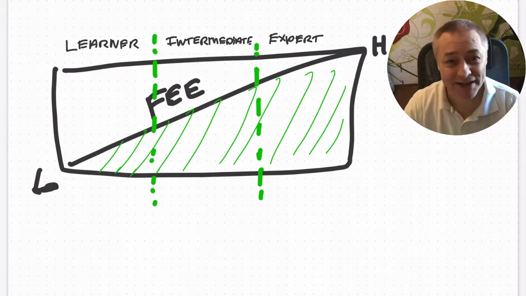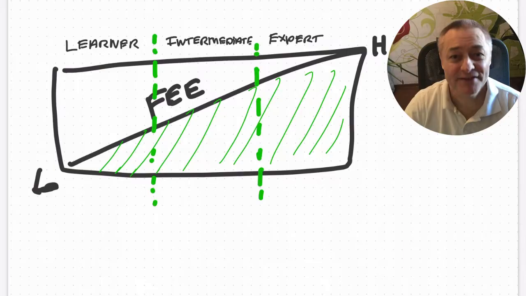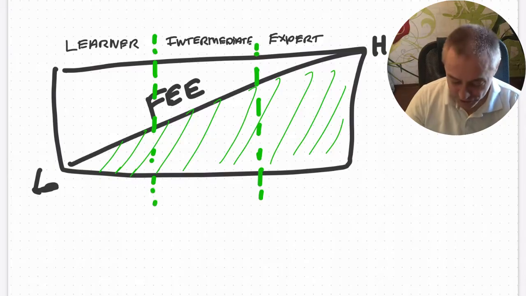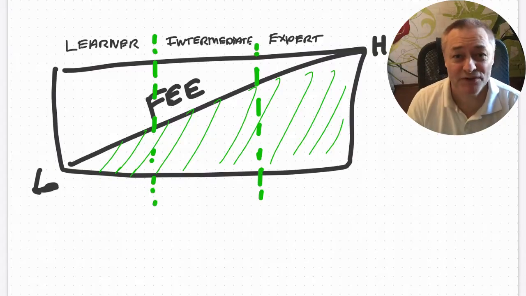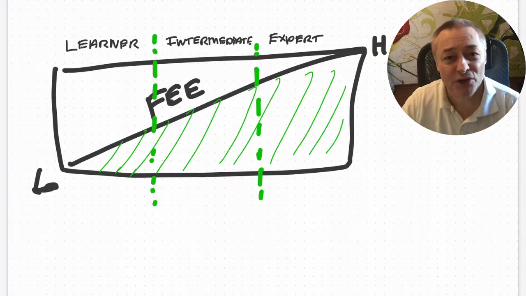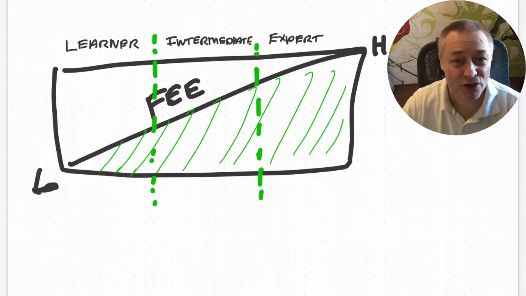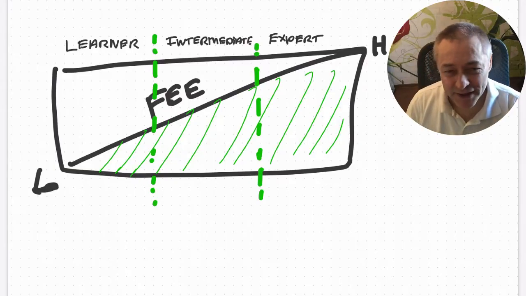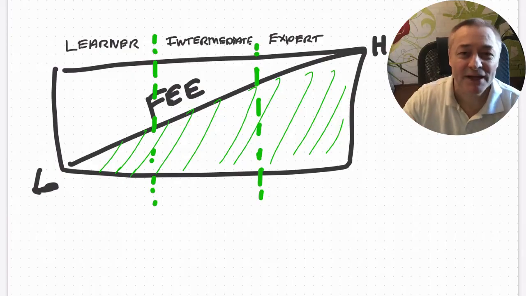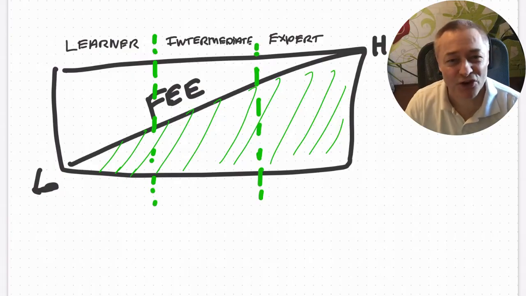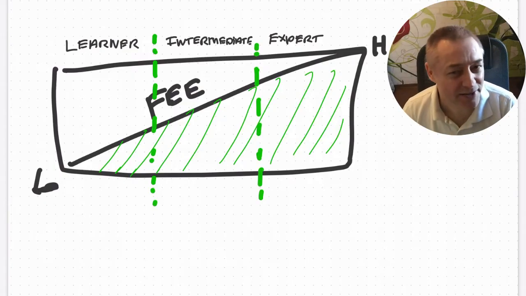Why? Because you're getting case studies, you've worked with clients, you're getting great results, you know what you're doing, you have the confidence. But that would be a disaster for people who are in the learner phase, because if they were to go out and charge $3,000, $5,000 for the coaching, very often it's going to backfire on them, and it's going to put them into a zone where they just don't do anything and they don't get clients.